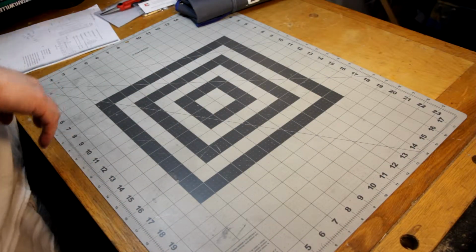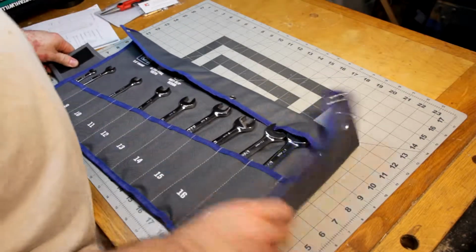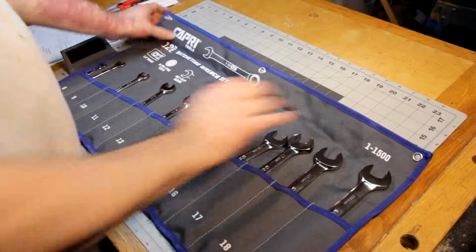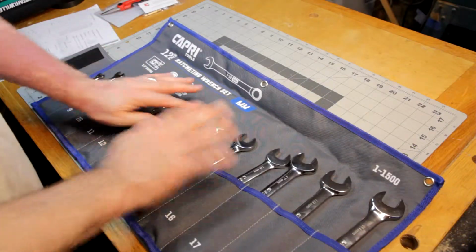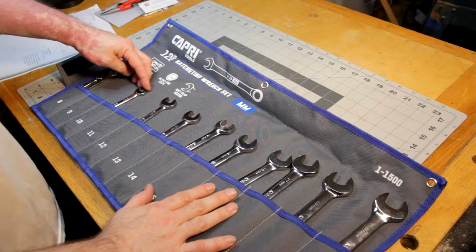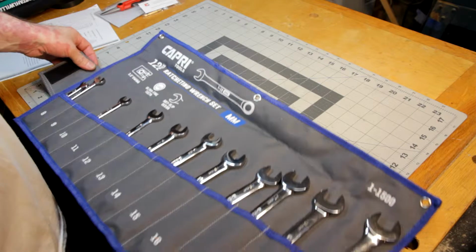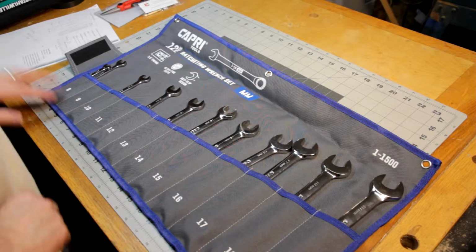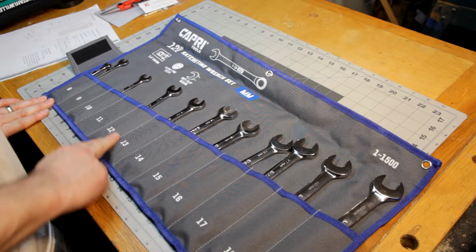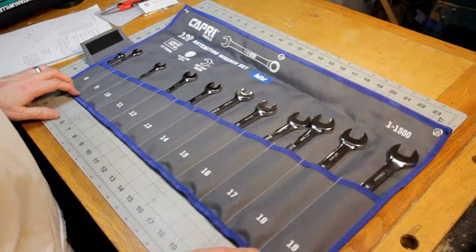So this is from a company called Capri Tools. I don't really know anything about them. You can see you have Capri Tools. They sell their own ratcheting wrench set, but on Amazon I found that you can find their wrench roll. I gave it a shot, and it turns out I like it a bunch. I like the fact that it has the numbers, so in this case, this goes from 8 all the way up to 19, which is really nice.